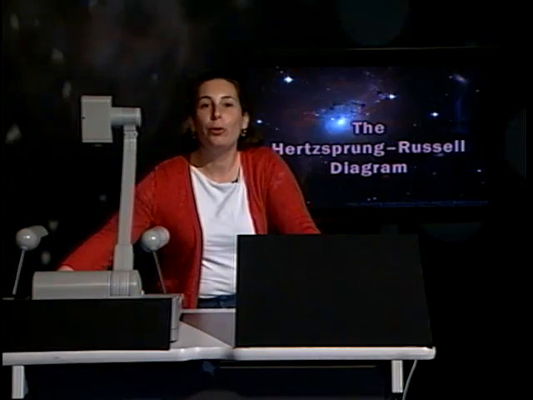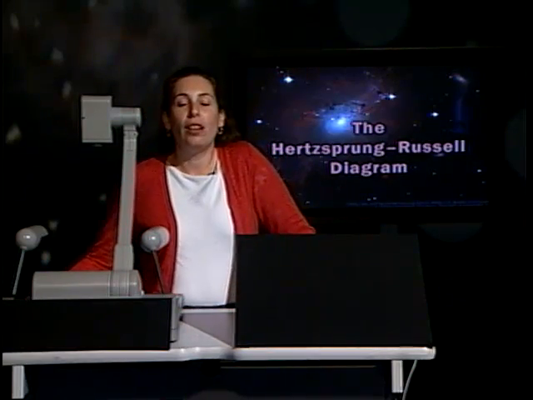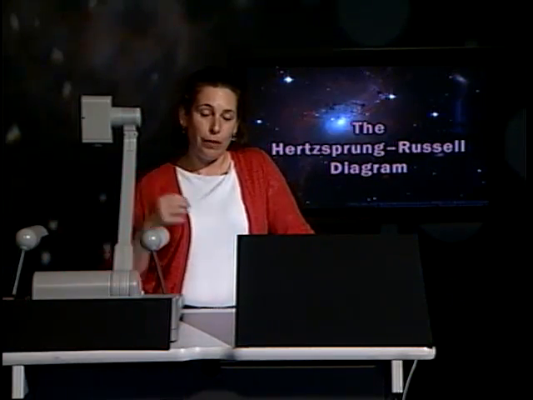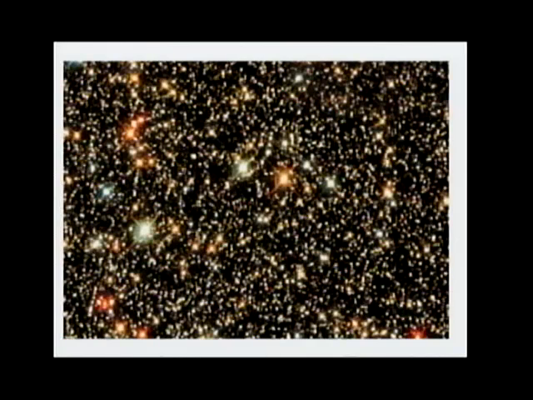So if you look at the picture of the sky, or if you go outside in a very dark sky and look at stars, you'll notice that stars come in different colors, come in different brightnesses, and they also come in different sizes and different masses, something that you can't infer directly by looking at stars, but trust me, they do come in different sizes and different masses.